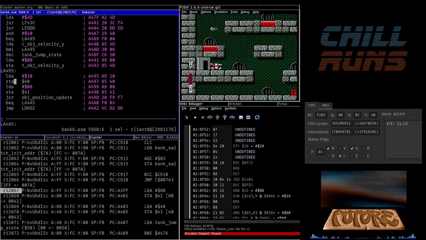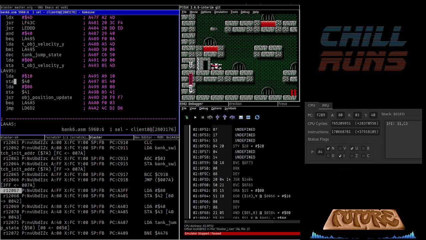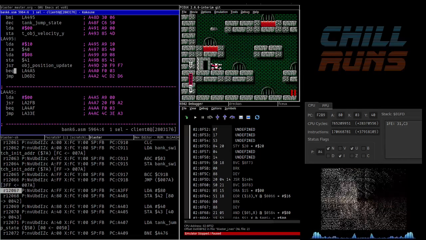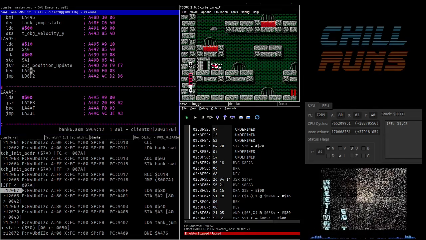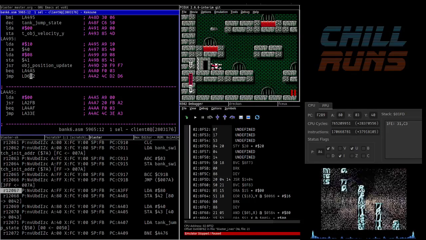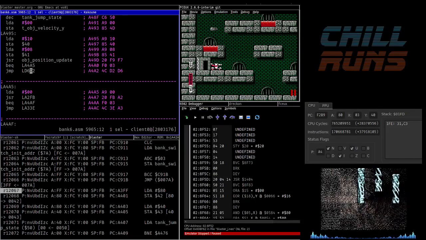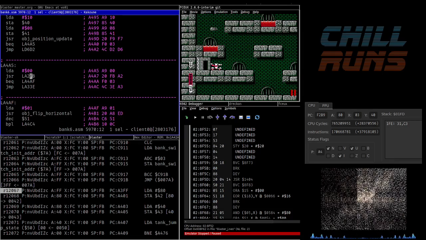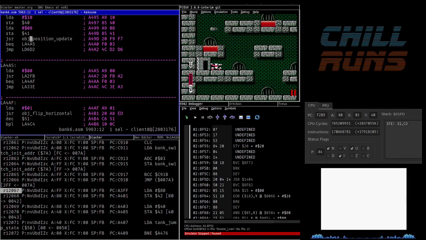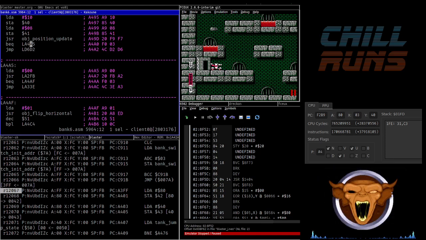We don't know what's happening there. Then we either, it looks like, leave this routine or jump to this A4A5 and continue. Let's see what we do in our case.